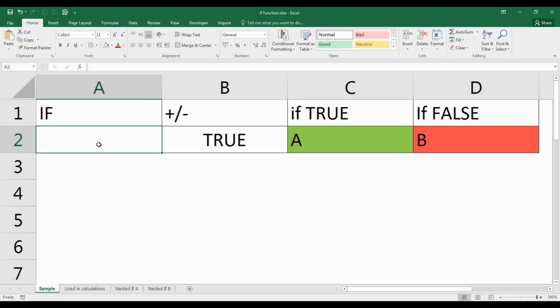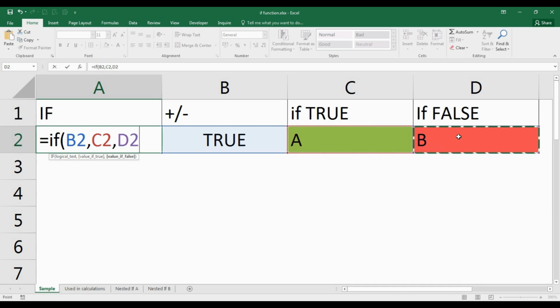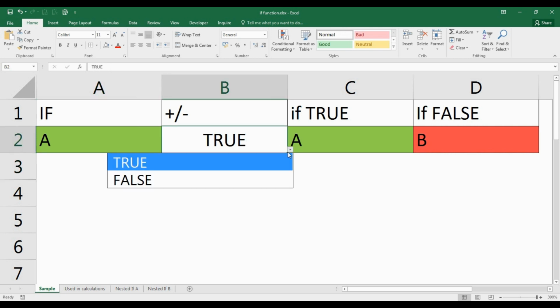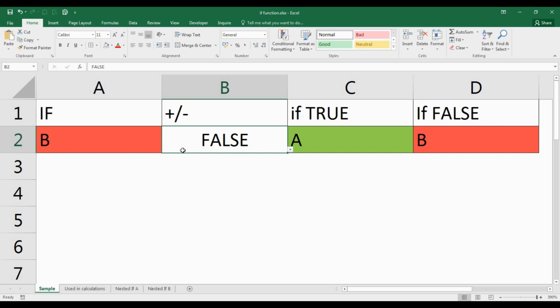So now let's just try building IF function. To do that, I'm going to create a function here and will provide three parameters. One is going to be the logical test that we are having in column B. Next one, I would like it to return me the statement available in column C, and if it's going to be false, the statement in column D. Rather simple one. So now if I'm going to select false for column B, I'm going to see that the IF function has actually changed its results. And this is something that we can start using already now.